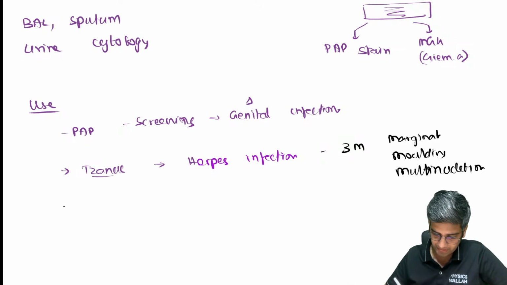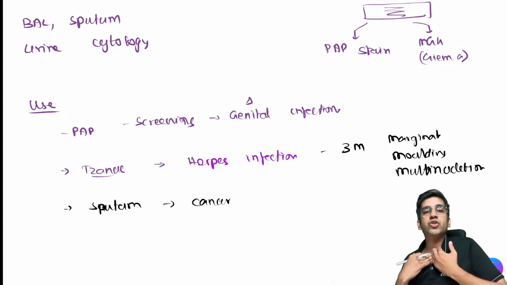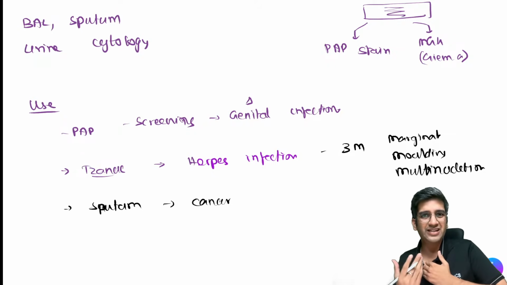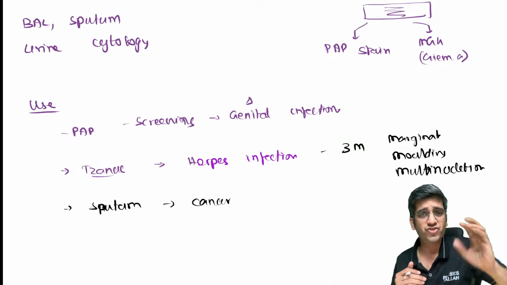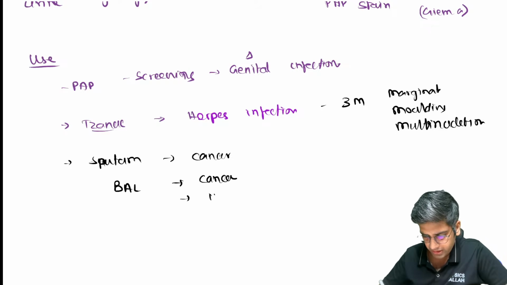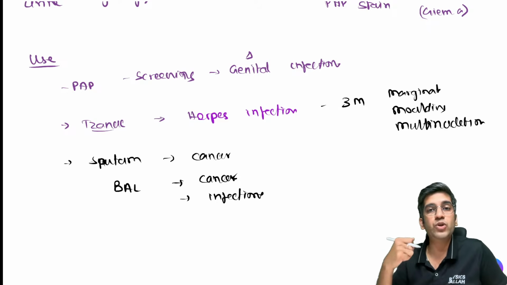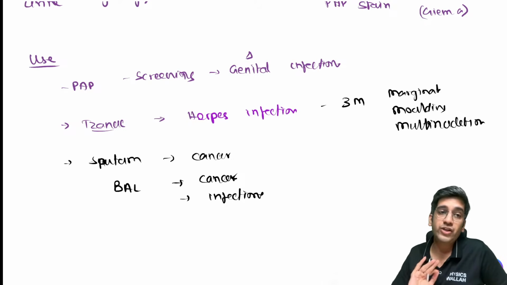Next, your sputum cytology. Very rarely can you use sputum for cancer screening, especially if you have a cancer in your trachea, squamous cell carcinoma, neuroendocrine. It can come outside while you spit, but the sensitivity and specificity is extremely low, right? And BAL also can be used for cancer. Apart from that, it can be used for infection, right? Infections like tuberculosis, where the sputum is not able to get the bacteria, you use a BAL fluid, wash them, clear them, and you can see them.